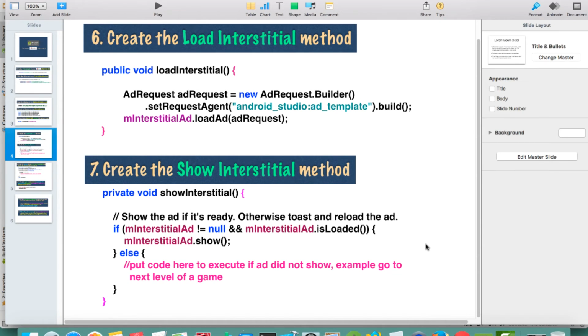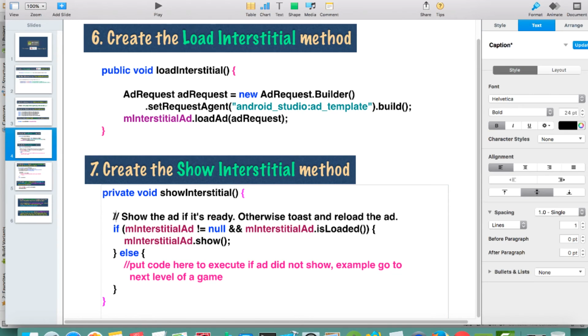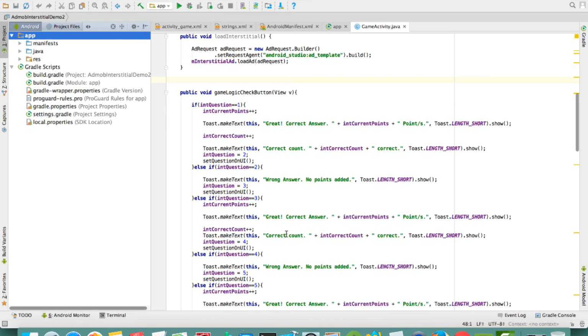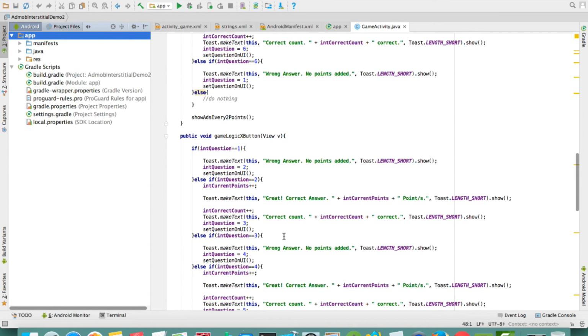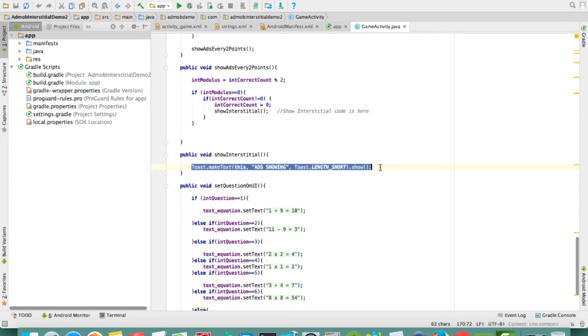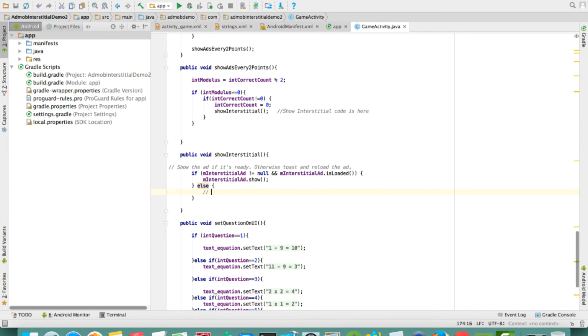We put the code of the show interstitial method inside our own show interstitial. So let's just copy this one here, and I already have that method here, so I'm gonna paste it inside. So here you put the code that goes to your next level of your game, or next screen or activity.